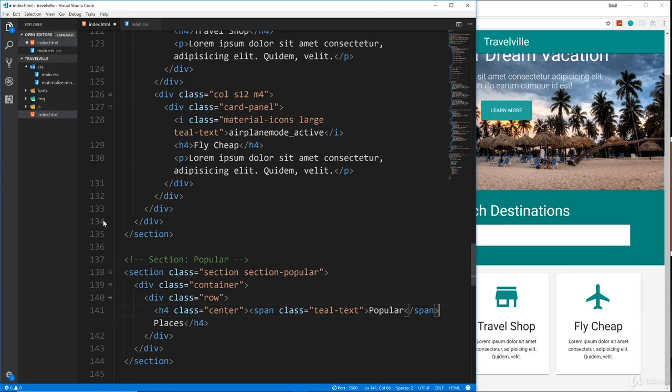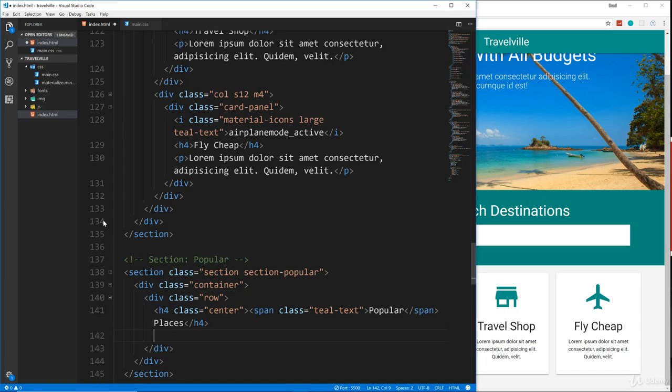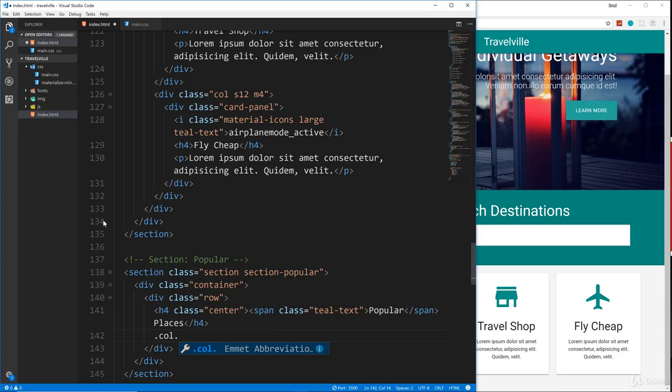Alright, so popular places, and then underneath that is where we're going to put our column, or I should say our columns. We're going to have 3 4-column divs, just like we did with the icon boxes. So col S12, so they're stacked, and then let's do medium 4.